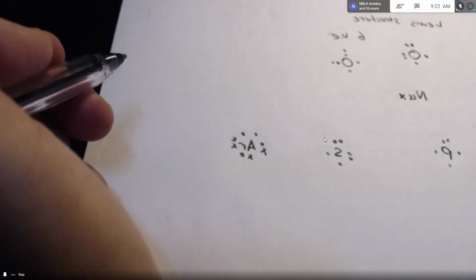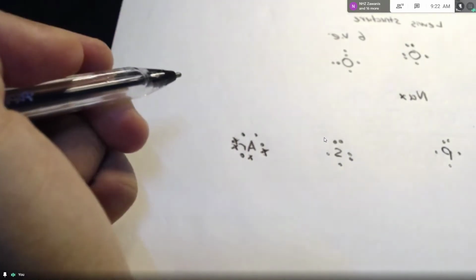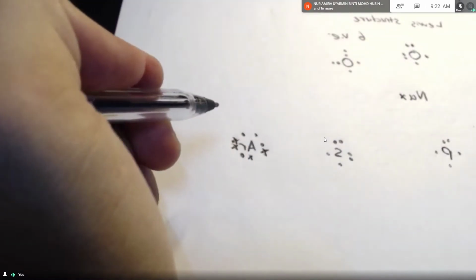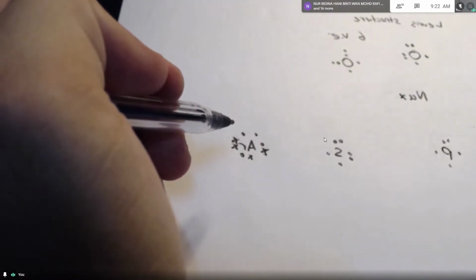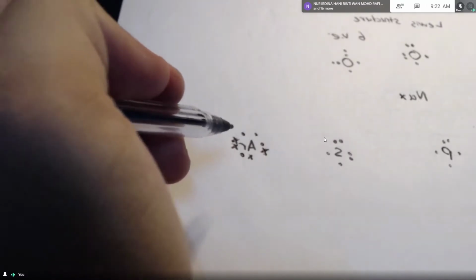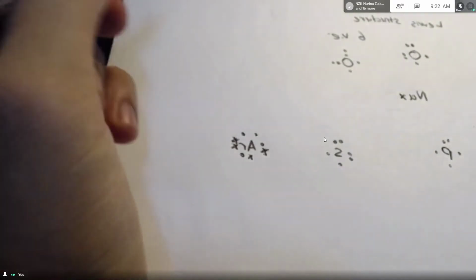One thing yang I tak nak tengok you buat is, kalau form argon, dia ada 18 kan? So dia 8 electron valence. Saya tak nak awak campur-campur dot and crosses, because kalau awak campur dot and crosses, ini dah bermaksud lain. Ini bermaksud this electron came from other atoms, bukan electron valence dia.